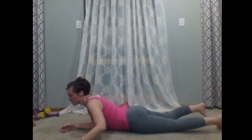Let's do a quick little stretch here. So let's roll over to one side. Let's roll over to your belly. So to stretch those abdominals, put your elbows right underneath your shoulders. Scoot this way so you can see me. There we go. All right.